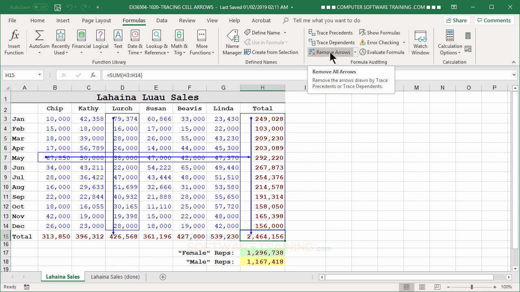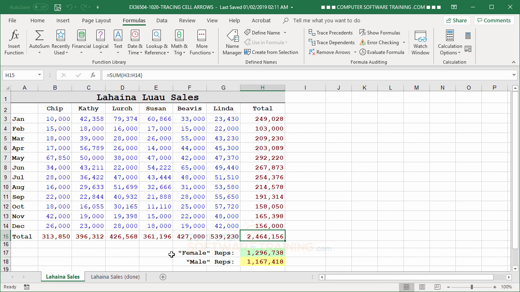Now, on the flip side of that, let's say that I've got Lurch in March, and I want to know what formulas are directly tied to this cell. So when this cell changes value, they'll update. I want to know which cells in here will update based on this. In other words, which formulas will update based on that changing directly. Okay, direct updates or direct references. So what we do here is we click onto there and we click on Trace Dependents. In other words, what's dependent upon it. So I click onto that, and that happens.